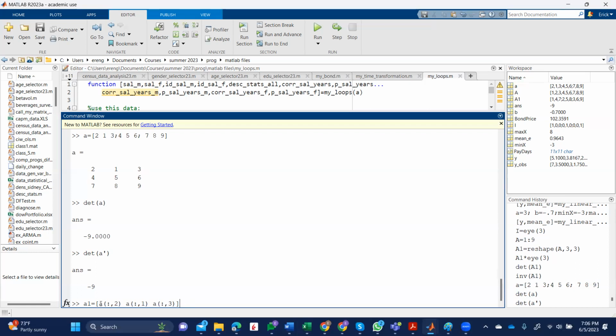You can do whatever. If you want, for example, you can do a flip left to right of the first elements. I will do another option. Of course I cannot run this one here, but I can do flip left to right, A, everything, comma 1 to 2. And then I do A, everything, comma 3. Also should work, right? What I'm doing is flipping left to right all rows of columns 1 and 2. So this is going to put column 2 at the beginning, column 1 second, and then I simply join with this one here. Makes sense to you guys? You need to play with this stuff, please.